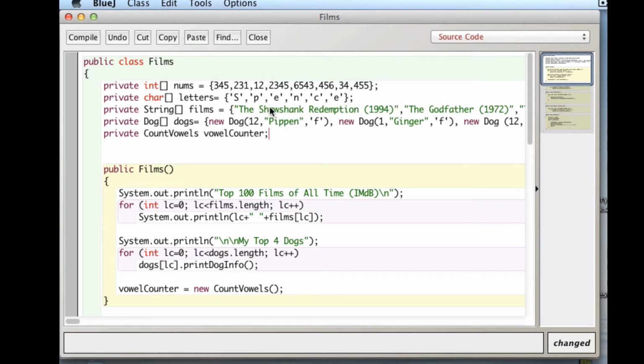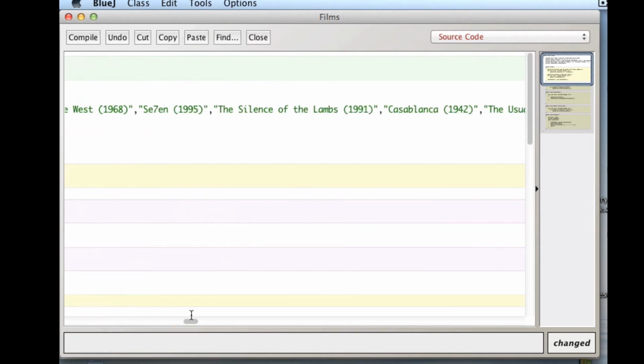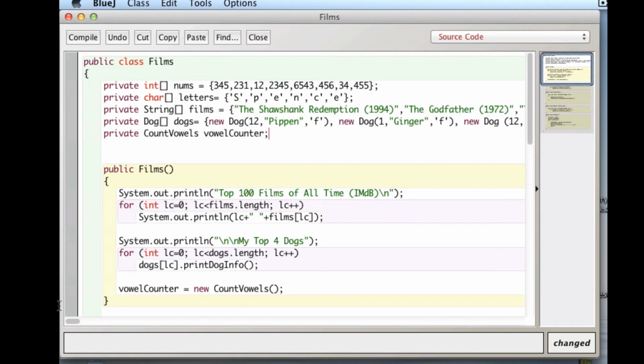I have 100 of them here, and these are, in fact, according to IMDb, the 100 most popular films of all time. So you're going to have to do some programming involved using this. As you can see, it scrolls over way over there. But anyway, doesn't matter. You don't need to worry about that.